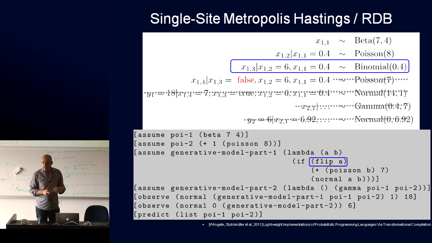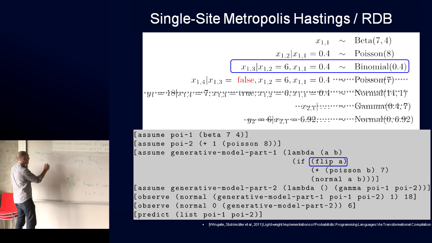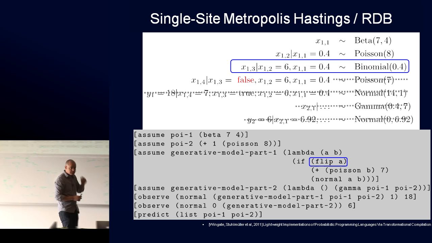An in-and-out burger style feature of Anglican. I don't think it's actually documented on the command line. If you type Anglican help, does it actually tell you that you can run RandomDB or no? It's hidden. Okay, so it's a little hidden feature, just for you guys. When you're running Anglican with whatever source file, if you use the additional command line flag minus m rdb, you'll run RandomDB rather than the default, which is particle MCMC, which is coming up next.